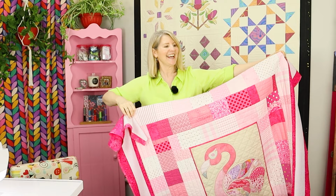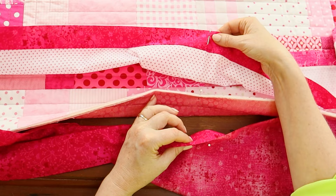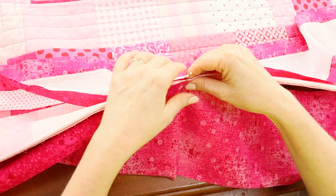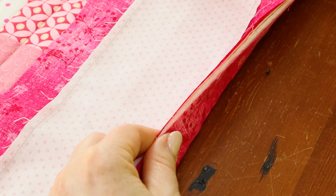So before I sew on the top and bottom border, I'm just going to flip the strips out, so the top border and the backing border, and give that a really good press just on both side edges first. Okay, so once again, find the centers of your top border strip and your backing border strip with pins. And then we're going to pin these strips on in just the same way. So the top border strip goes right sides together with the top and the back border strip goes right sides together with the back. Just aligning those center pins and pinning from the center once again out to those corner dots.